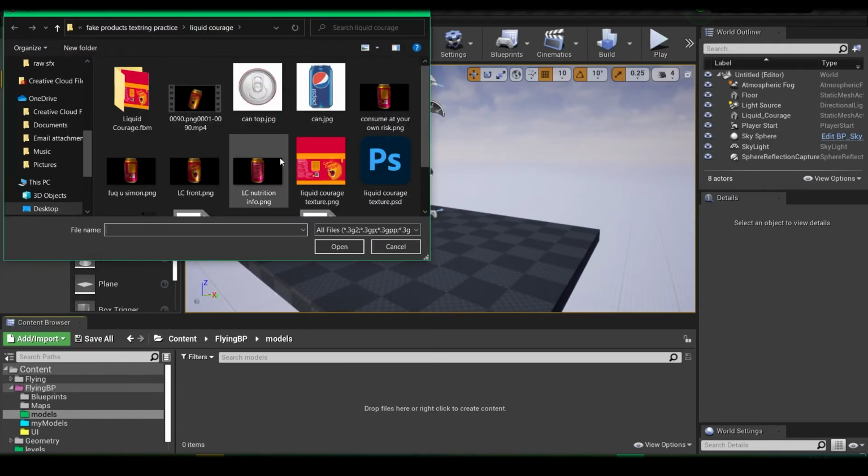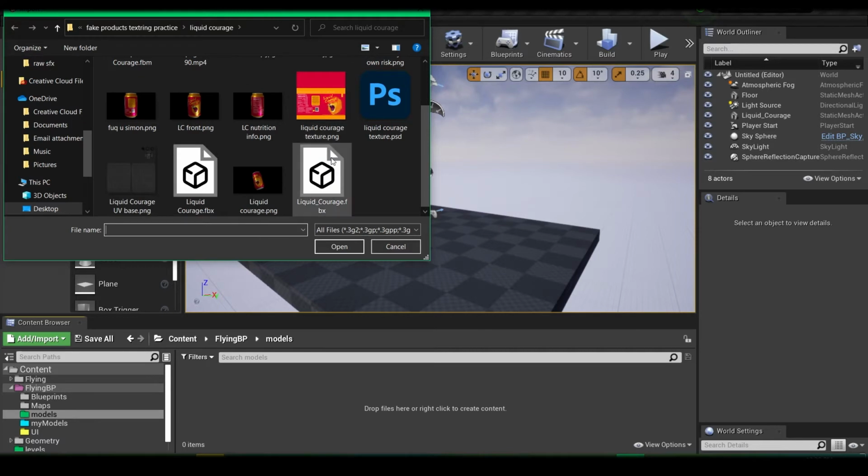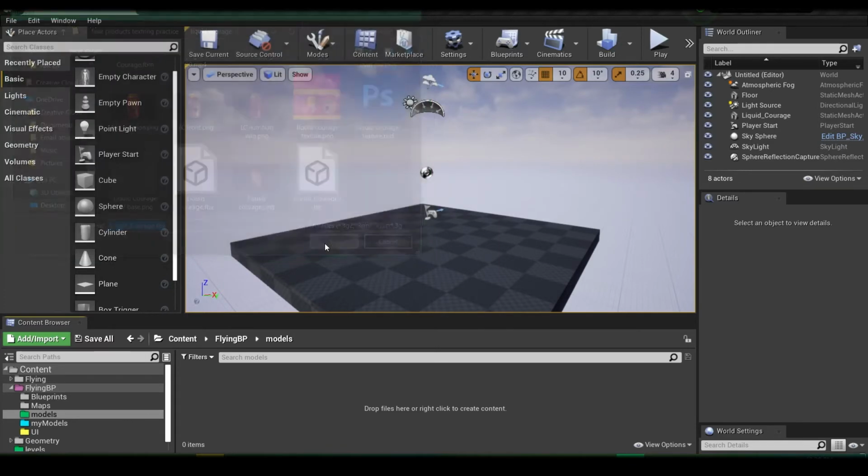And this is the folder that I've saved my file into. Here's a file that I use for importing into Unity, but for this file, I want to import this directly. I want to import this one because I named it correctly. This is named for Unity, and this is named for Unreal. So I'm going to click on this, hit open.